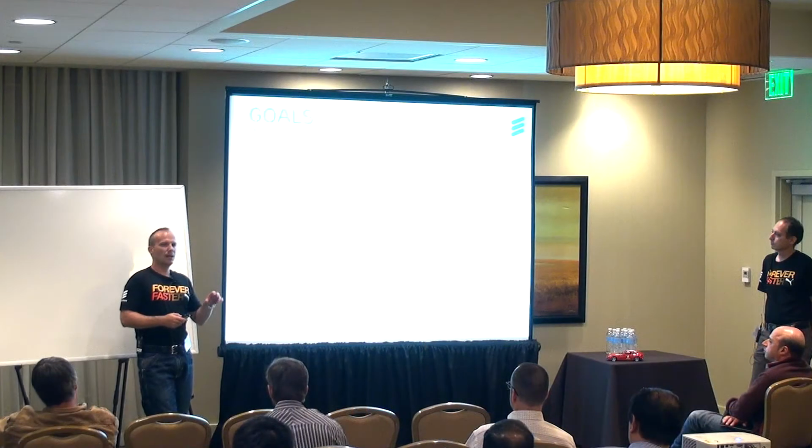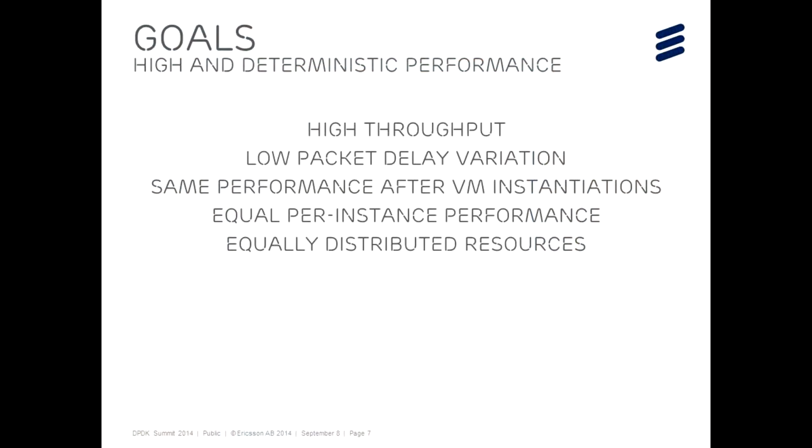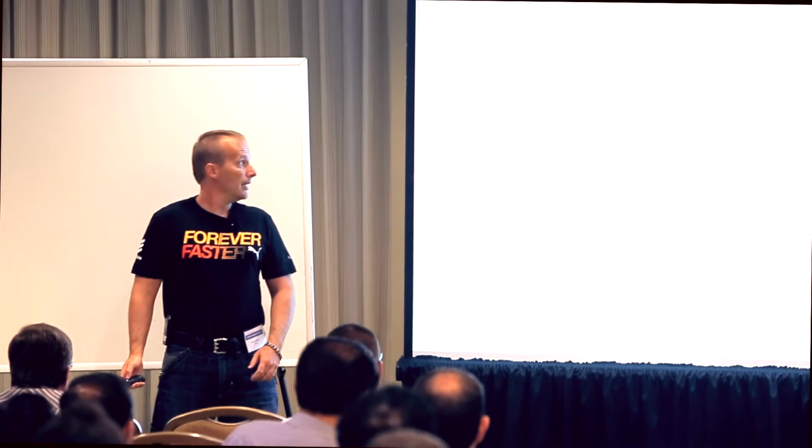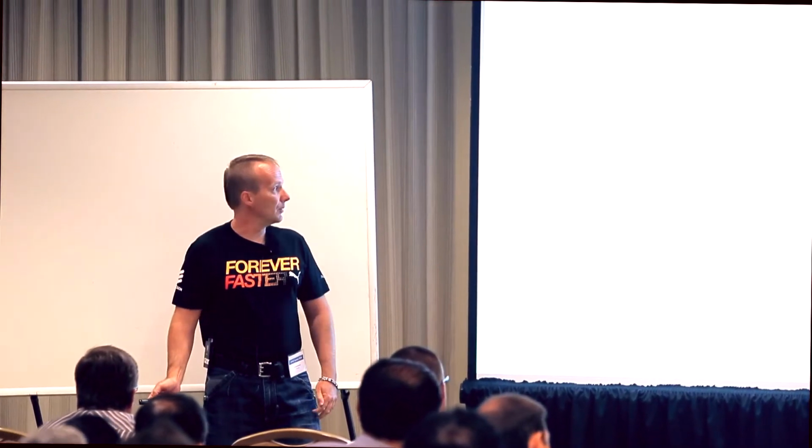Per instance performance. This is one of our keys because basically in our environment, we use many processes and they are pretty much the very same. They do the same job. And this is good for scalability because it means that if you have more resources, we can bring up more processes. But it also requires that every single process could use the very same type and very same quality of the resources. Equally distributed resources, again for supporting something like multiprocessing.